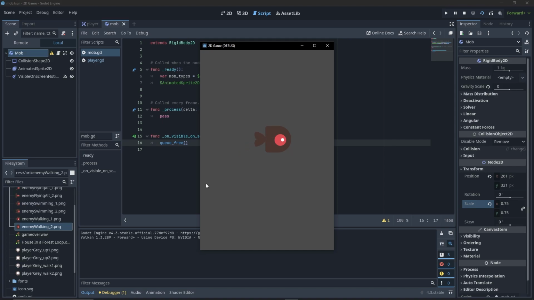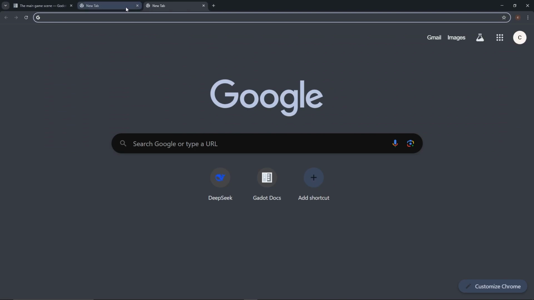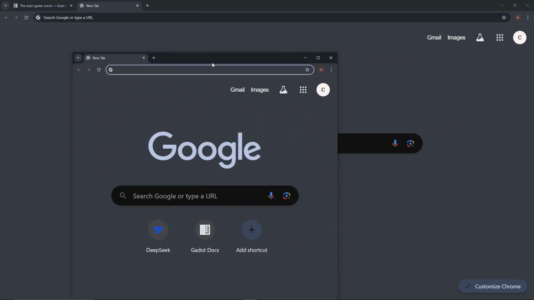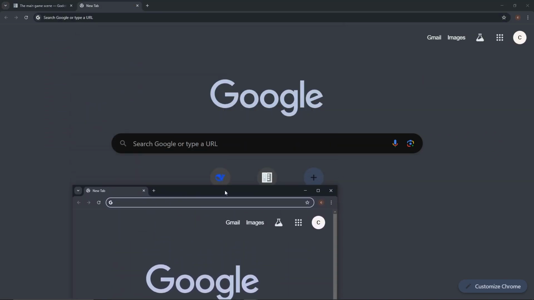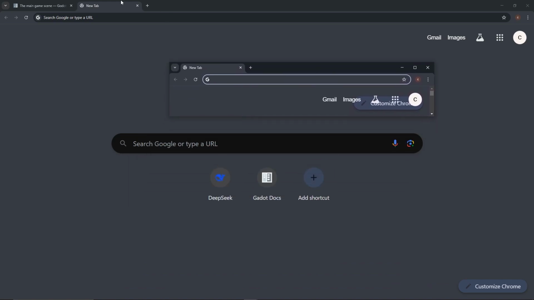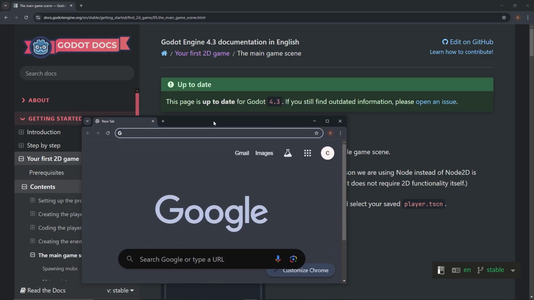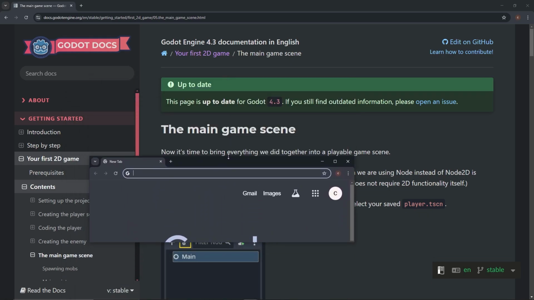So let me get a couple of instances of this open. And we're going to use these to measure the width, the height of this thing. So let's get one like that. Let's get this one and also do it like this. All right.